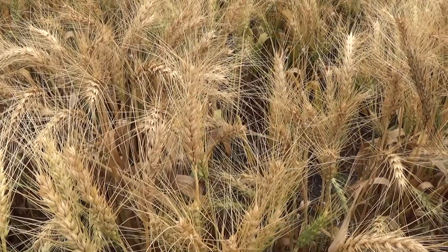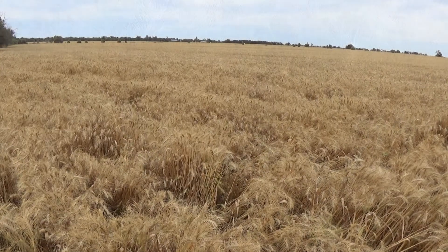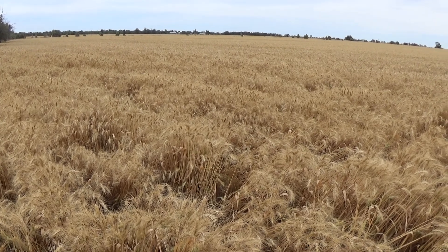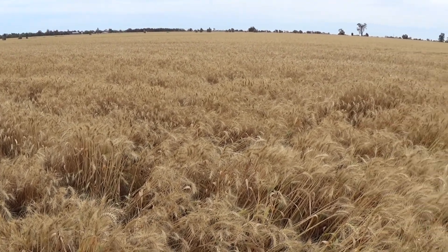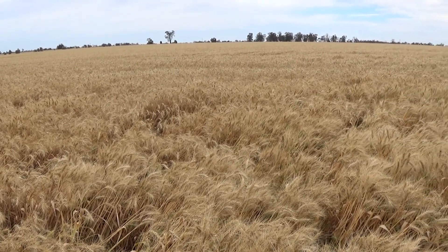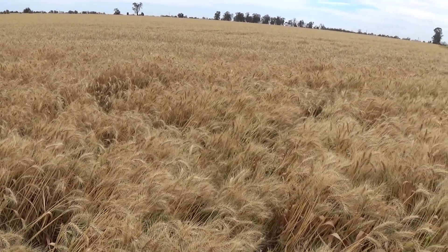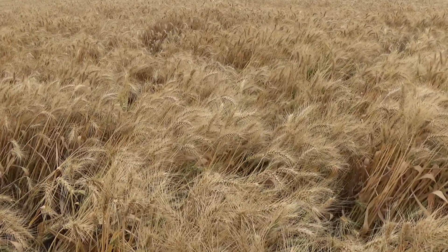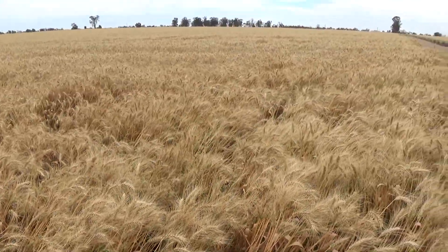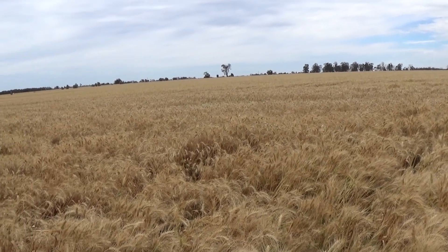I'll keep moving north — on a bit of a time schedule today. East of Gurley, sort of midway between Gurley and Terry High, heading east. More of the same really — just really good wheat crop after really good wheat crop at the moment. Not a lot of disease, not a lot of nothing except big yields by the looks of things. Watching the weather map over the last few weeks, there's been quite a few storms go through this part of the world, so it's quite soft underfoot as well.